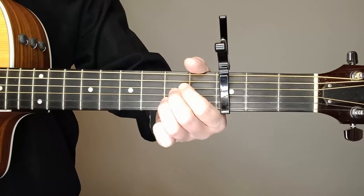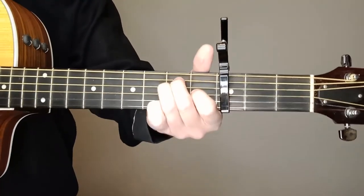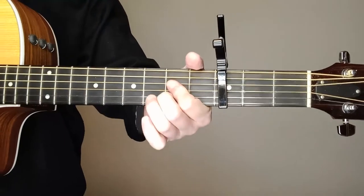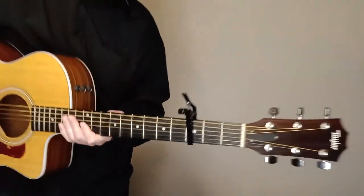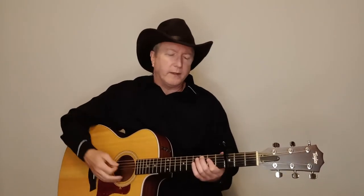There's going to be an A — you can get that A however you want to. A, D, and E. So just the three chords today. I did see one version that there was a seventh in there, like an E seventh. And the E position, that E seventh there, just for a slight time. But I'm doing the three chords and I've seen different people do it just three chords. So anyway, that's what we're doing today.